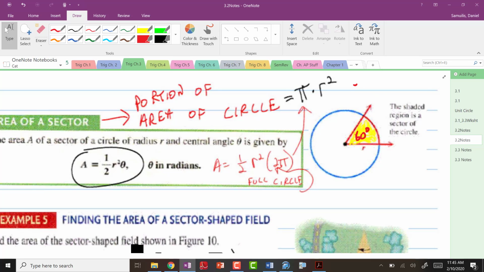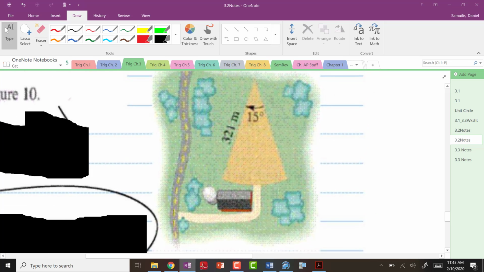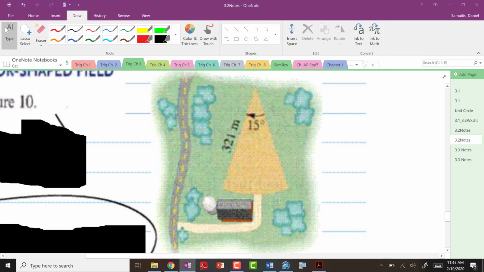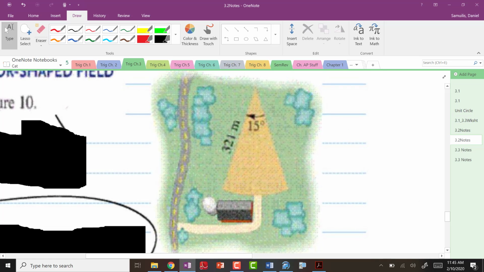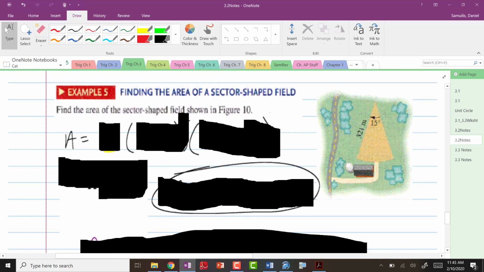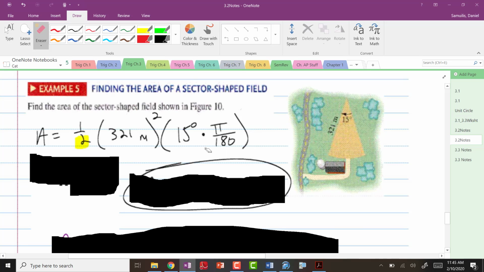Okay, I already talked long enough. Here's this silly little piece of property. We want to find the area of it. And I can write this in two ways. I could go back to my old geometry days, or use this formula, but what must the angle measure be in? Radians. So our new formula would look like this. I really hope you saw the old formula, but it's the same. r squared times one half theta. But I've got to make theta in radians.